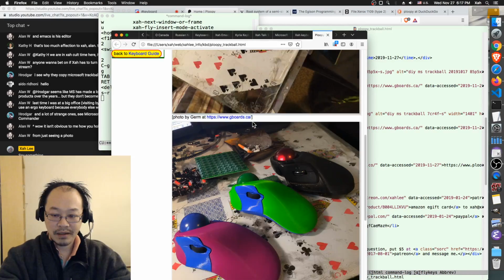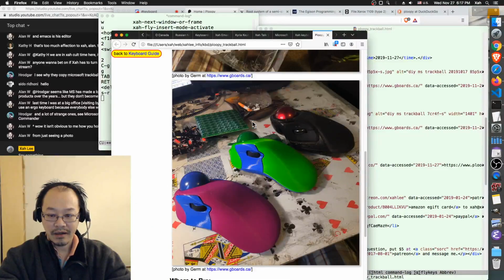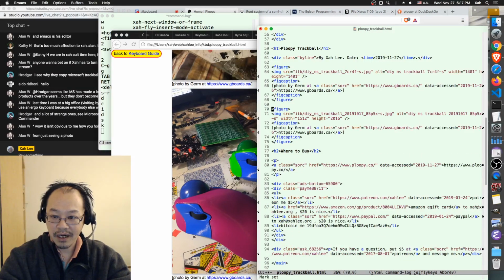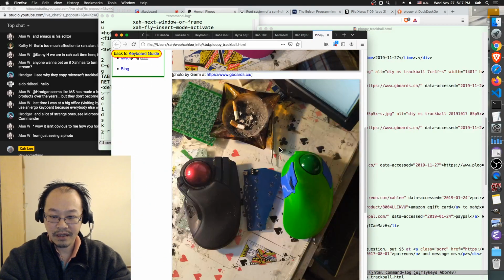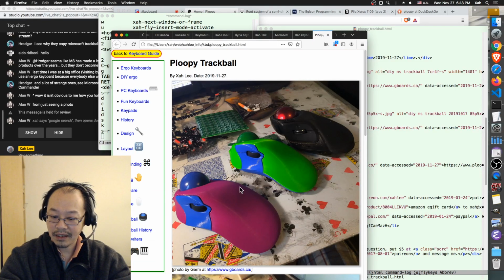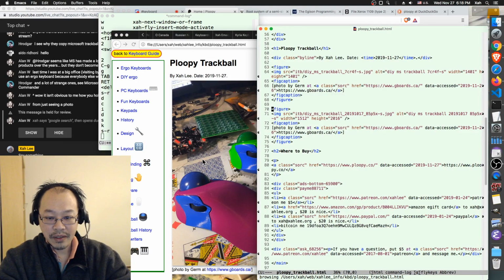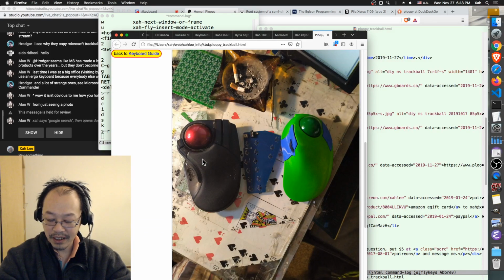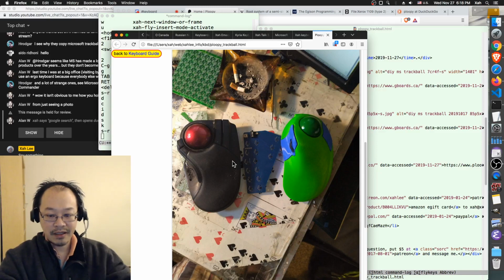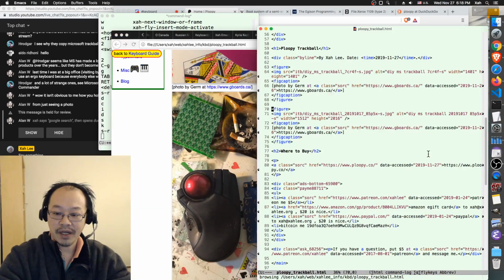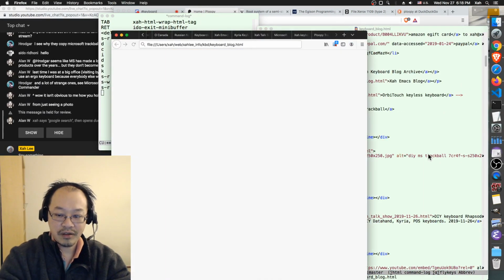Basically, I have just created a page for this product on my blog, and the second photo should be on top. So show in browser again, because this photo has multiple versions of them. So now what we need to do is, okay, let me show you some of the commands to manipulate the images. So for example, on this page, if you go to my keyboard blog, close that. Okay, show in browser.